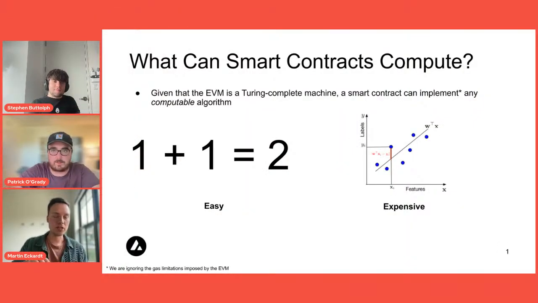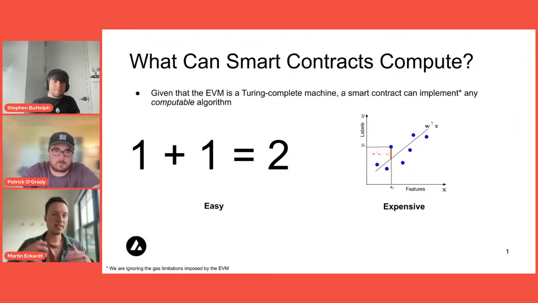So what I'm going to talk about today is containerization of development environments. Developing for new ecosystems can be very challenging. There might be some very complex development environments that need to be set up, and this can be a barrier to entry, especially for new developers. So I'm just going to do a quick recap of why one would customize a virtual machine and what the app chain thesis is.